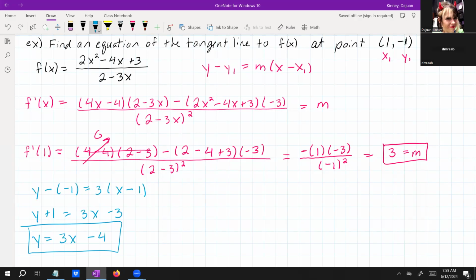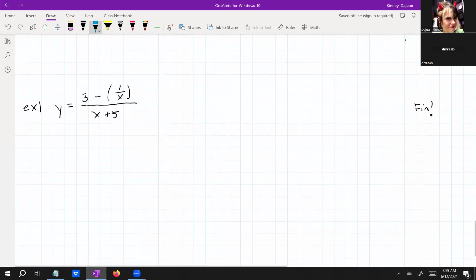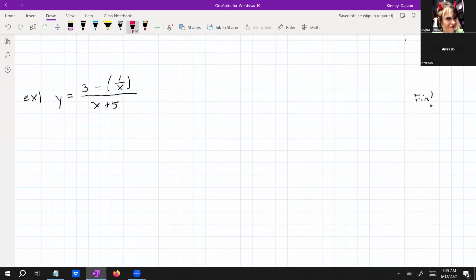All right, so that's the equation of a tangent line. I have more space. The last bit is I found one that looked kind of gross. Honestly, any of these that are kind of messy looking, I clean them up first and then I do the derivative. I want the derivative step to be as simple as possible. Let's go to it.